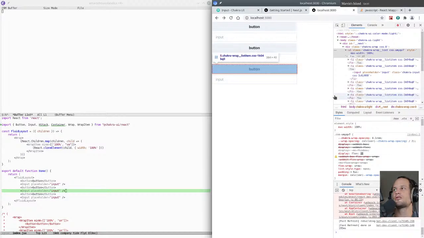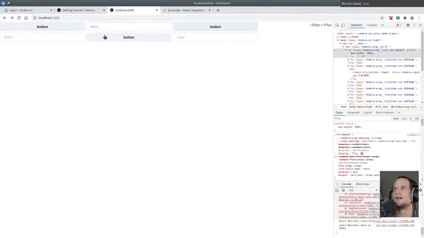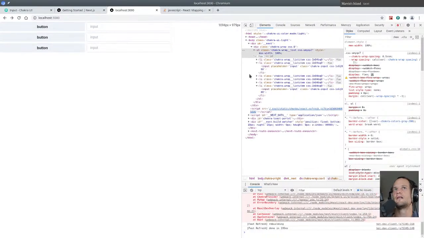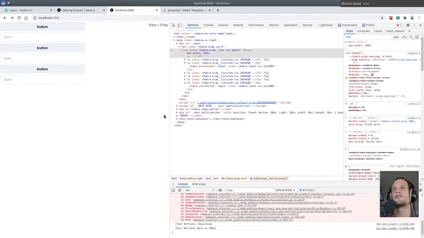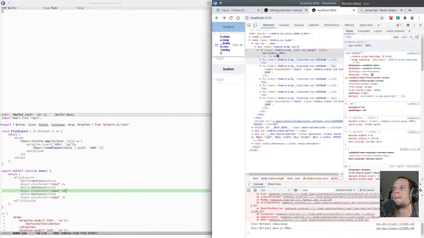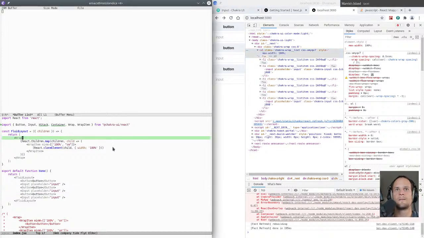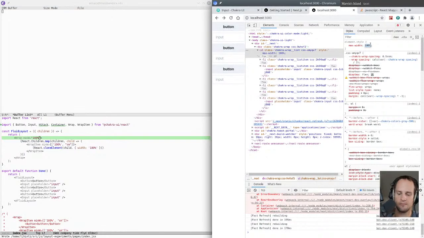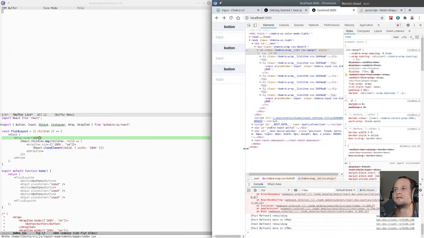And let's just make sure. Oh yeah, we get our normal wrapping across here. Yep. Okay, cool, great. So we have that fixed. All we need to do then is set max width to 100% on our wrap. Let's do that. Delete my custom one here just to make sure.